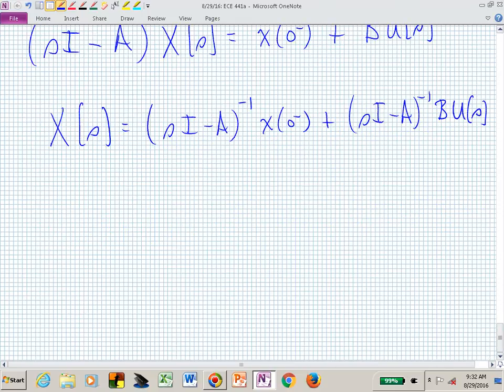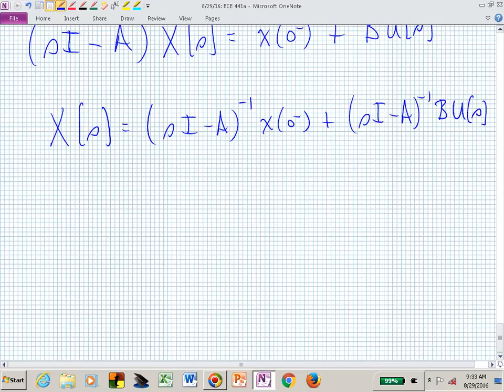How many terms do I have on the right-hand side of that equation? What is this? This equation says the Laplace transform of your state vector, the Laplace transform of x1, which was position, and the Laplace transform of the velocity, x2, are all buried or hidden in that capital X(s). I've now found those in terms of the initial condition, x(0-), and the forcing function, U(s). I've now found the two parts of my total solution.